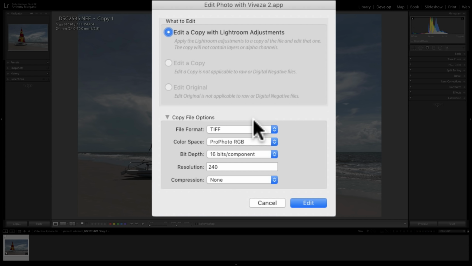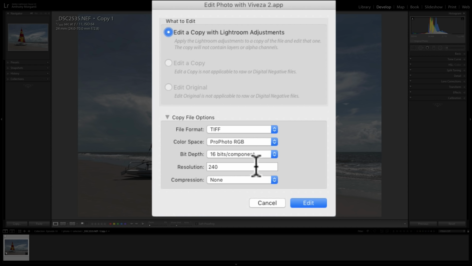Personally, I always use the largest. I want to have all the colors possible. Just be aware that your monitor probably isn't going to be able to display all those colors, but at least they're there. And then when later I want to print the image, they're available for my printer to display or to duplicate. Bit depth, you're usually going to want to use 16 bits per component. That's going to give you the image with the most data in it, basically the most color data, and that's what you'd want to use.